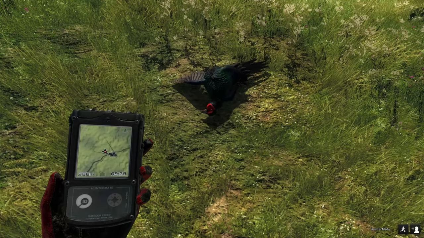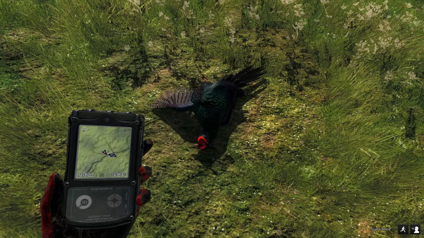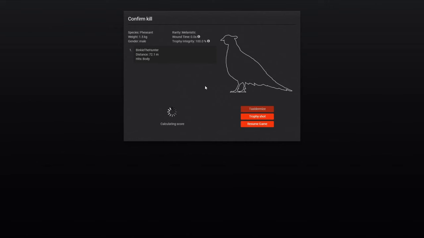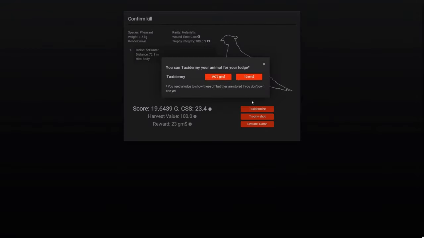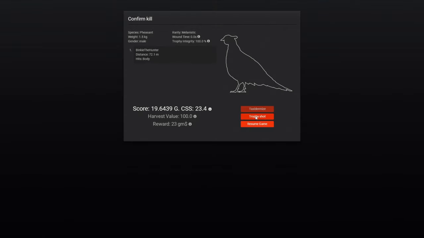Haha! Nice! Hello! I've been looking for you for so long. Melanistic pheasant, 1.5. It's one of the smallest ever, but I don't care. It's a melanistic. So, taxidermize, absolutely. And take a nice picture. Haha! Awesome.